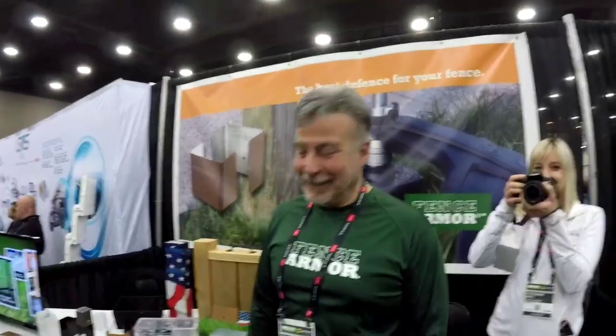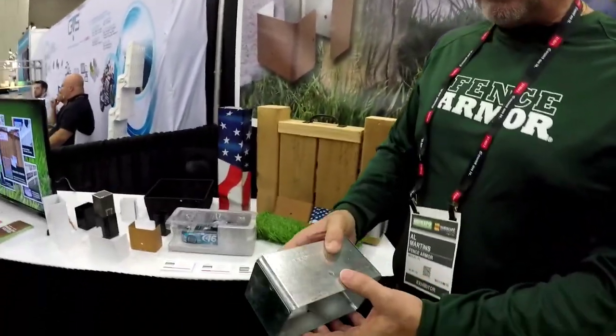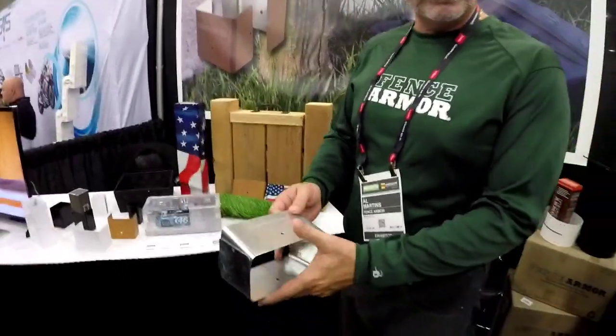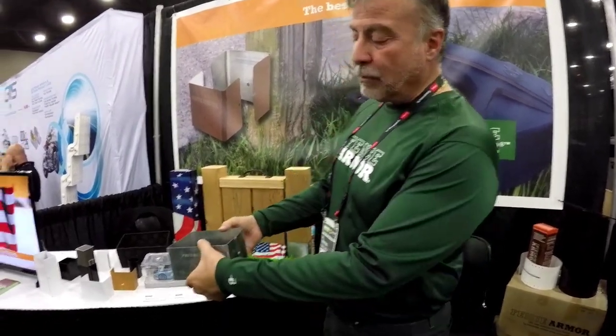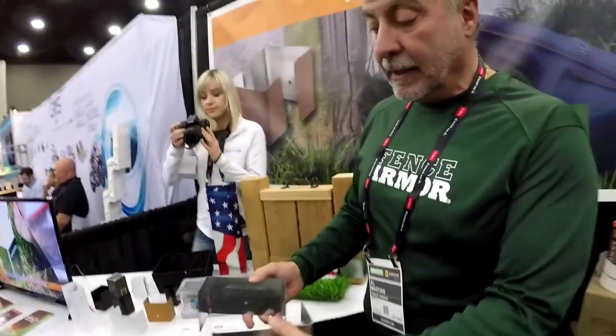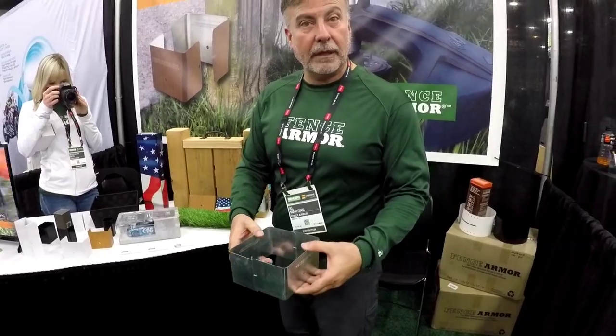So go ahead and show us the product. Yes, and it's really Stephanie who found you — but it still counts. We have a product made out of galvanized steel, so it's North American, no Chinese involved — it's real solid steel. And it's designed to be on one half or on two halves. So if this side is a garden bed, you wouldn't need it. If you put it on two halves, we have a slot in here that will allow it to expand with the humidity.